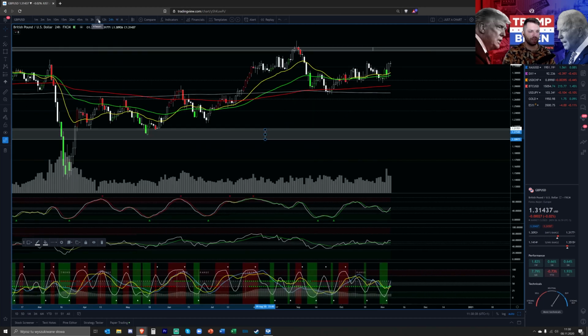So yeah, daily also really nice close, trading above all the EMAs. The 200 has already started sloping up. Stochastics are really nice, coming back to the neutral zone, looking good so far. A really nice long on the daily 21 EMA would be a nice catch here during this week.